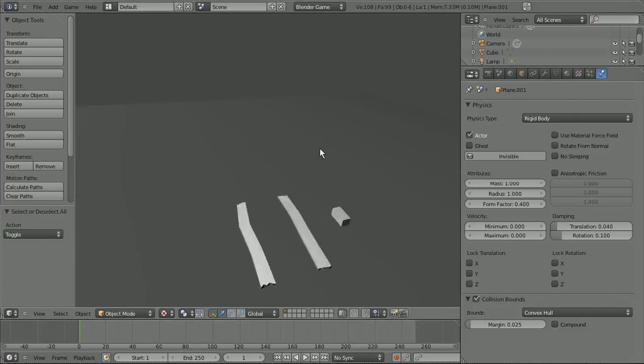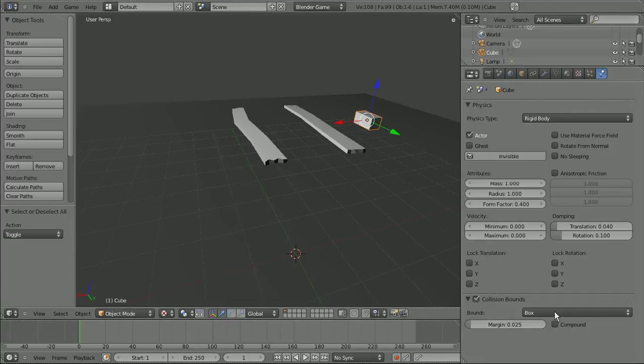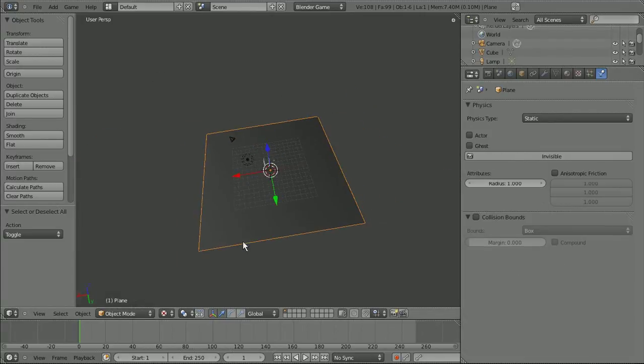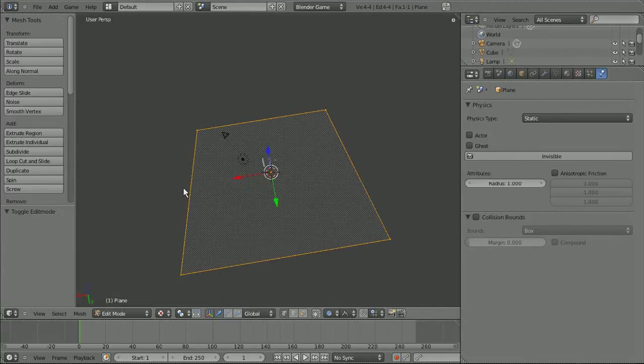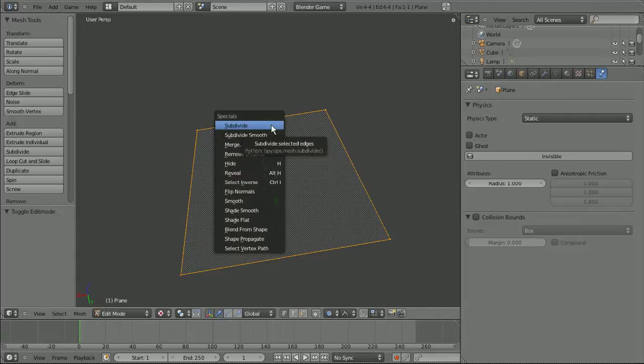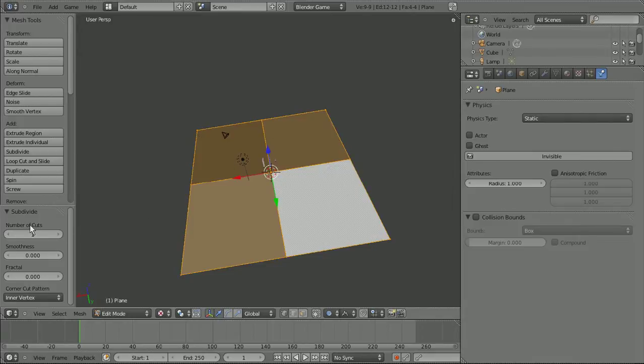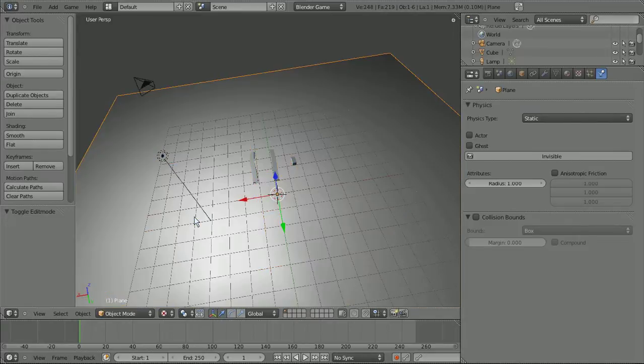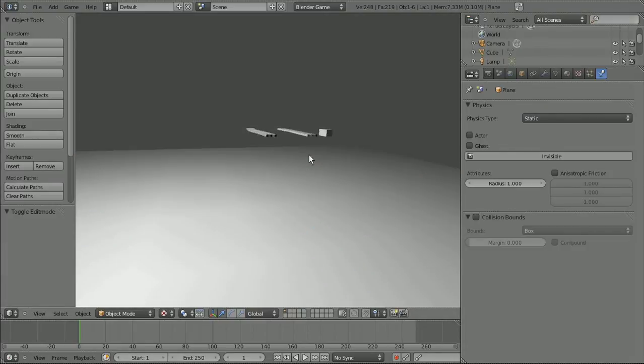And run again the animation, you can see the box is not working right. This is also because our ground plane just consists of 4 vertices. So we subdivide it by hitting V or W. Subdivide, I don't know, 10 times should be fine. Let's see, maybe it works better, and actually it does.